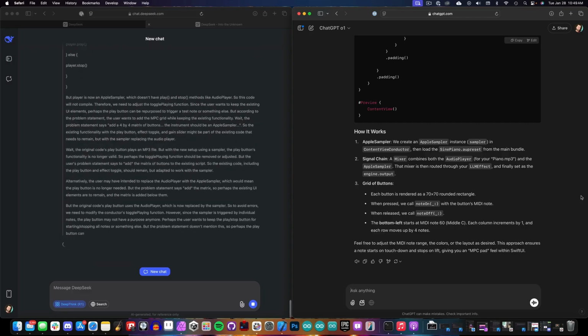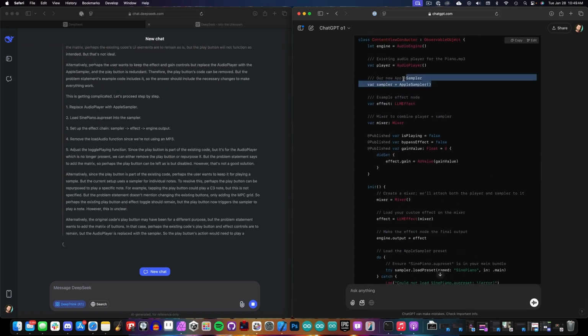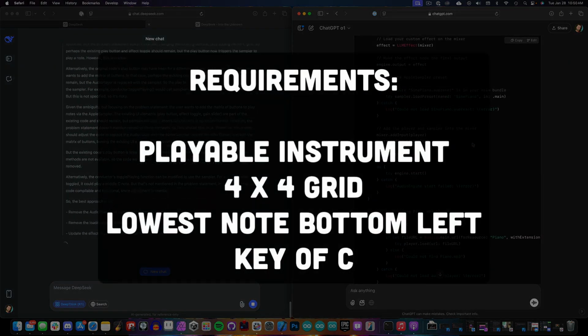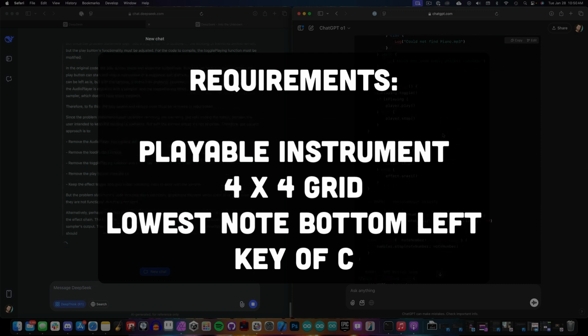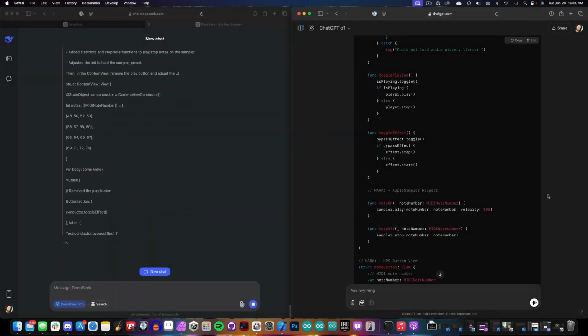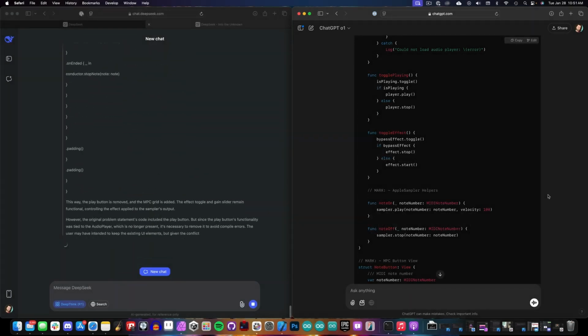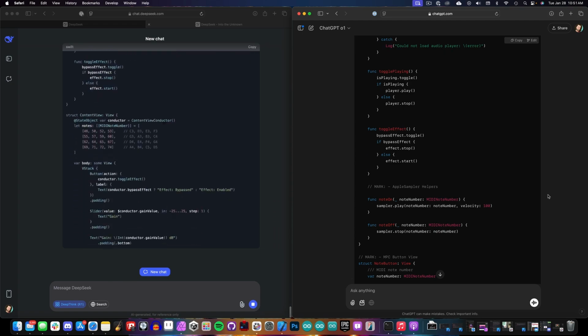That's pretty obvious if you know how instruments work, but you have to be pretty explicit whenever you're writing your prompts to make sure everything works properly. I also wanted it to play the notes in a scale rather than playing everything chromatically, so I told it to put everything in the key of C. So here you can see it's putting together an answer on both of these. It actually looked like the DeepSeek was going faster at first, but ChatGPT ended up having the final answer faster.